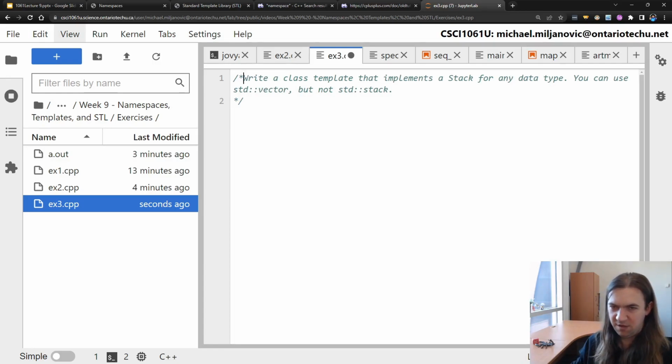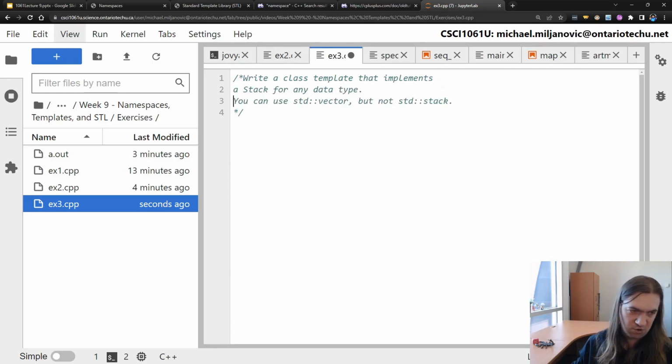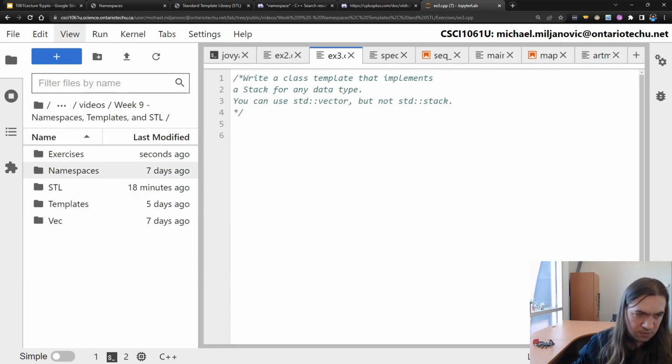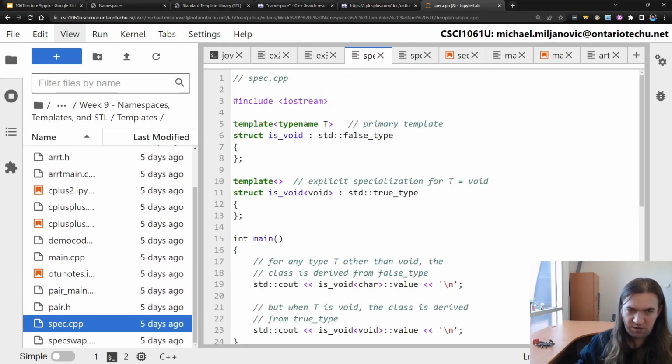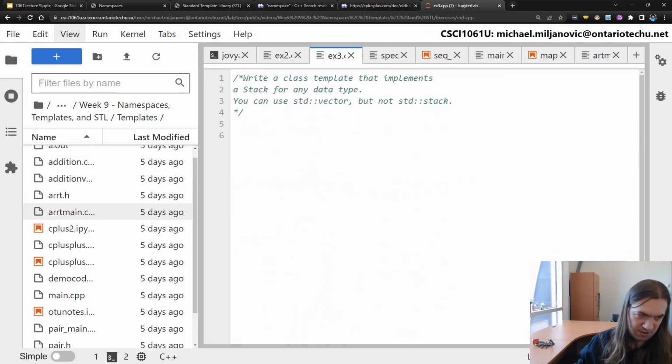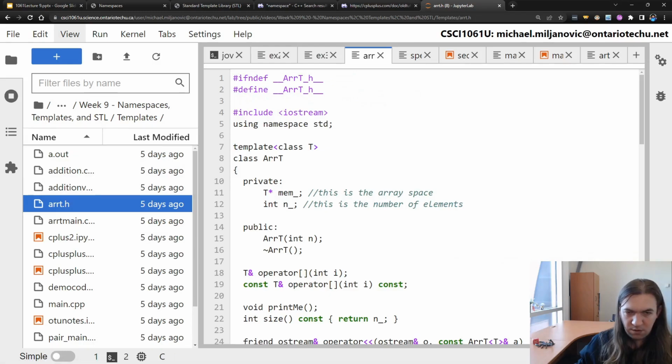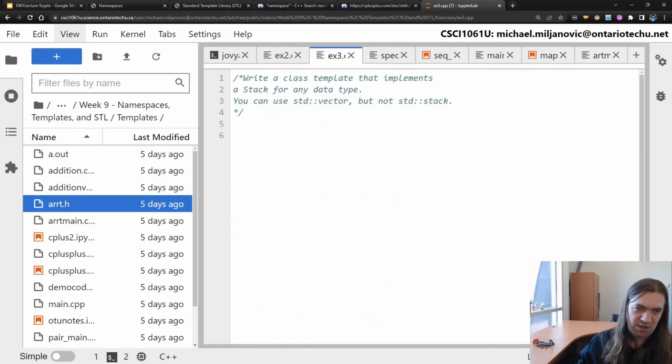Okay, we're going to need a class template. So let's refresh ourselves on the format of this. So templates. Where's an example? So here's our example, well, this is for structures. I want one for a class. Give me a class. Here we go. Here's a class. So template with a class T, and then we have our class, and we replace everything where the type would be with T. I think I understand that well enough. Hopefully you do too. We're going to make a stack class.